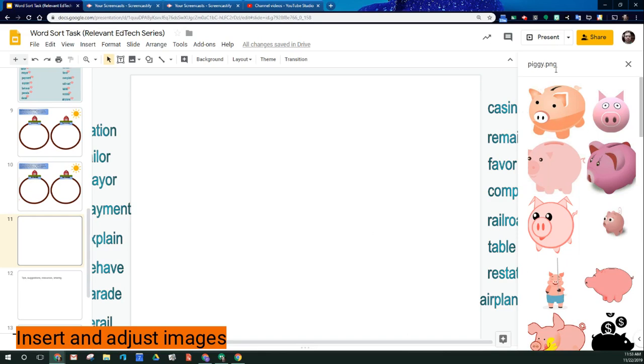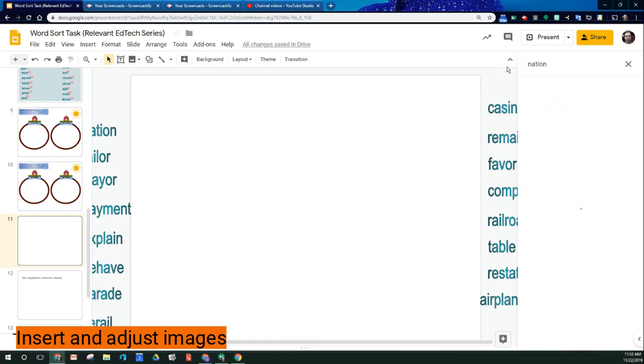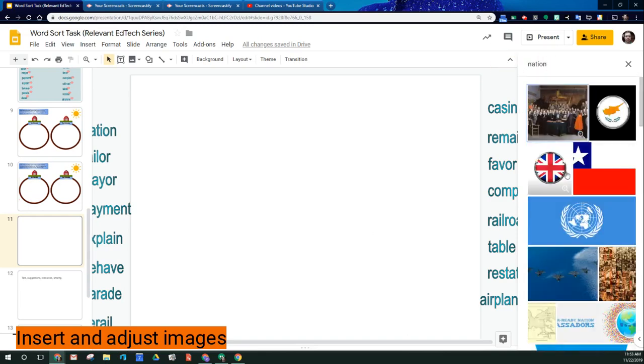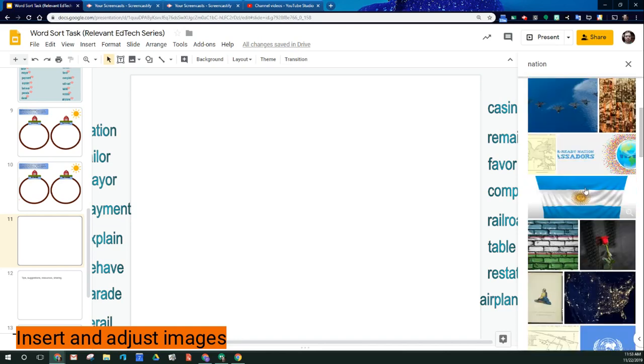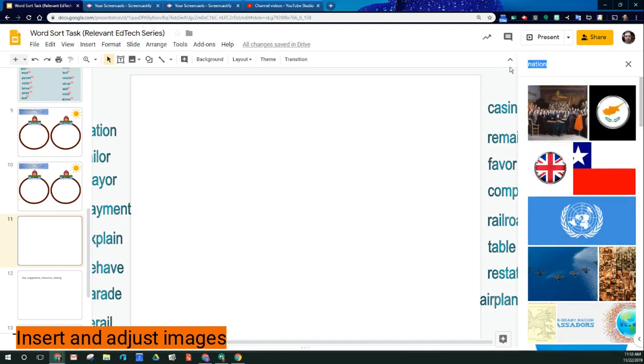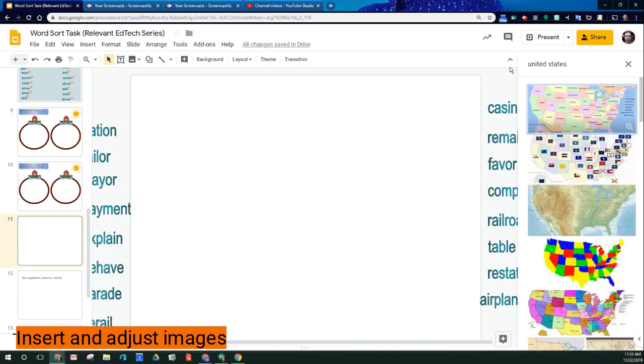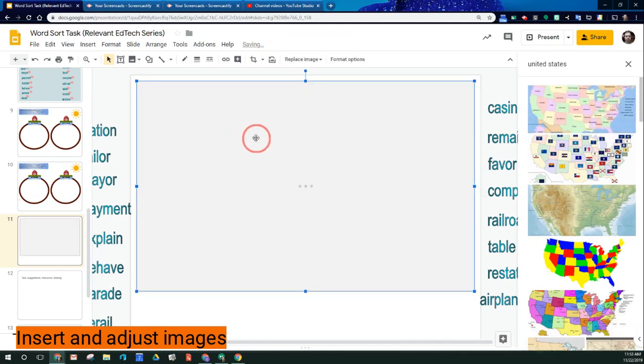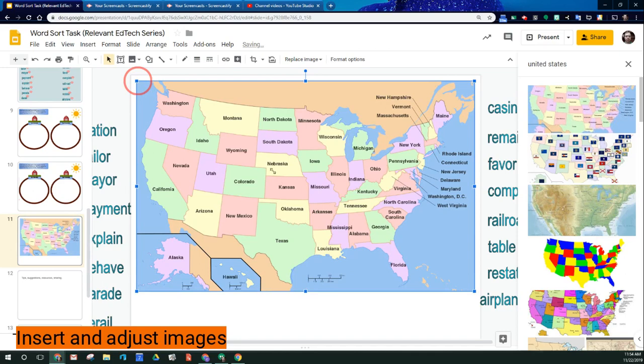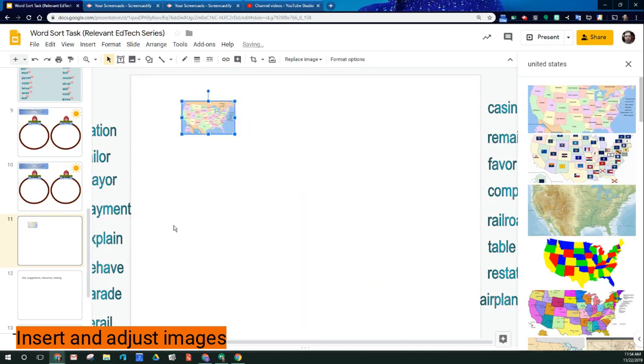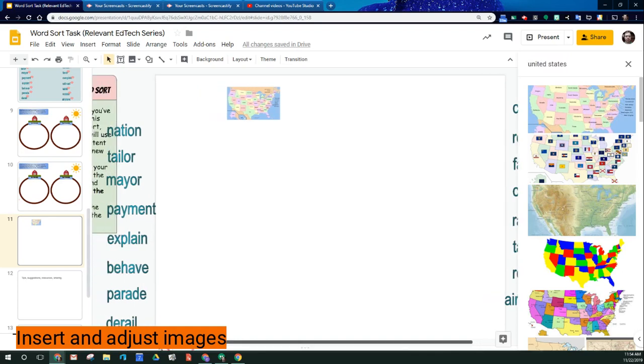But let's see, I'm going to go ahead and look for nation, right? And for the sake of relevance, it could be whatever nation best represents them. So maybe we'll put in United States for me to be my picture that represents nation. So any of these pictures, you're going to insert them, probably adjust them, because in this case, we have 16 words, so we'll have 16 images. And let's do another one. I'm going to move over here so I can see my words.